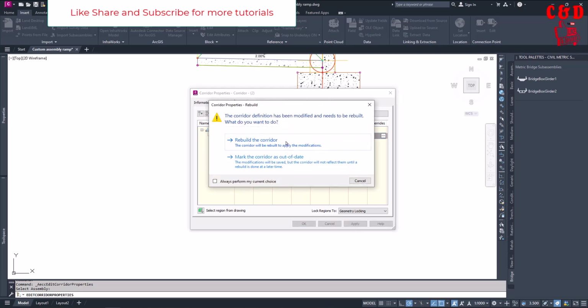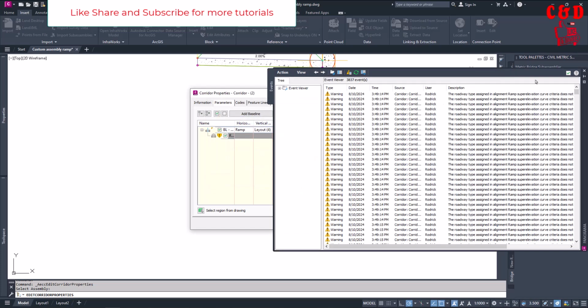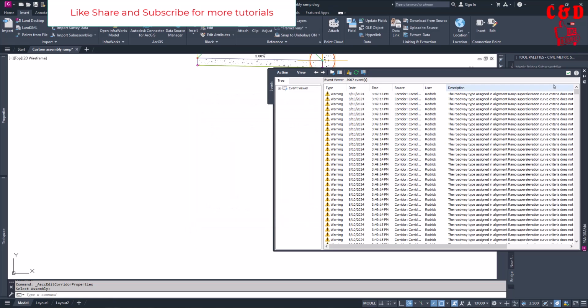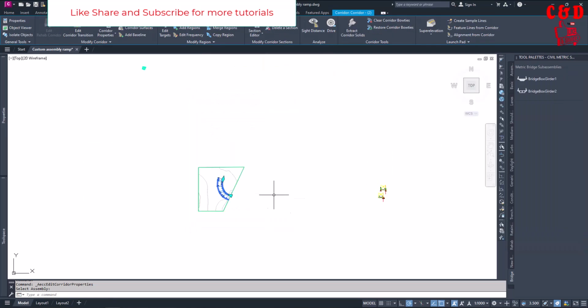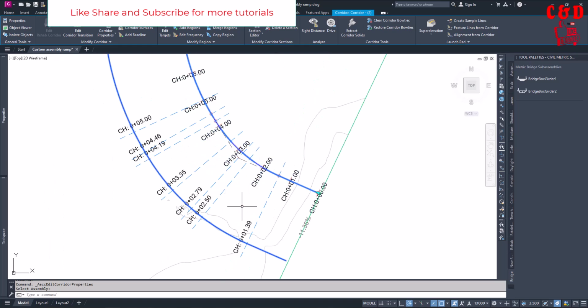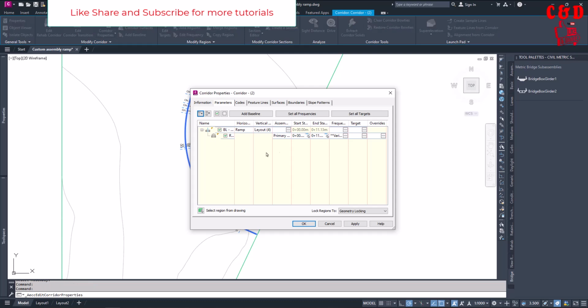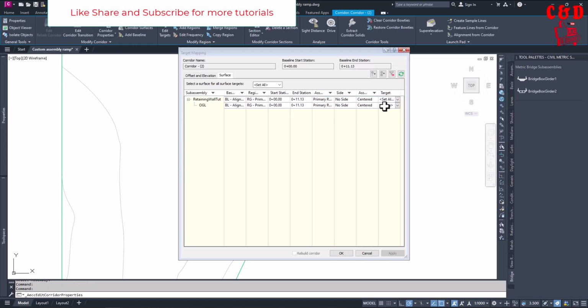And okay, so there is a problem. Why? Because we did not define the target. So target is not defined, so we have to go to the selected one, then go to this and set our target, and the surface. What do we say right now?